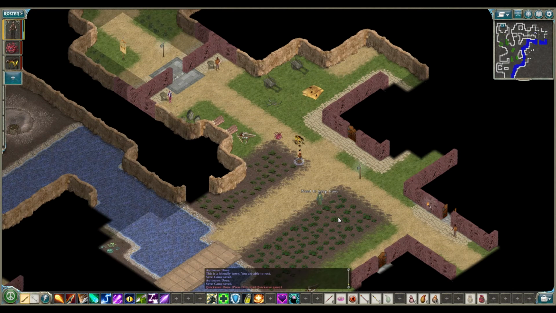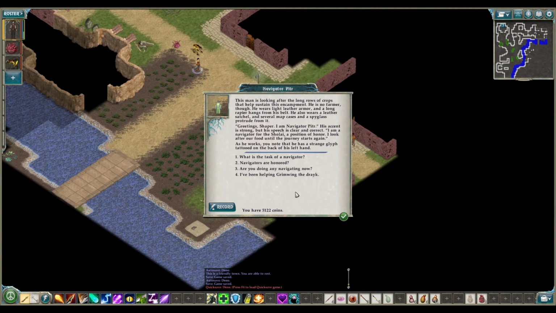So we have somebody here. Navigator... Pit? I am the navigator! Navigator... Purr. This man... Pierce? This man is looking after the long rows of crops that help sustain this encampment. He is no farmer, though. He wears light leather armor and a long rapier hangs from his belt. He also wears a leather satchel, and several map cases and a spyglass protrude from it.